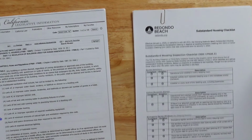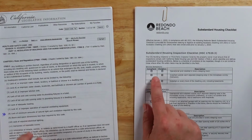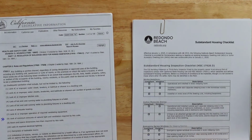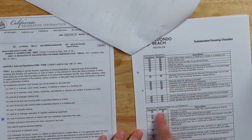On the other hand, there's a whole cluster of cities in Southern California that have taken a different approach. Even though it's a copy-paste, and you can kind of see they've changed the order of things, the section we were looking at here still appears in this inadequate sanitation and structural hazards.